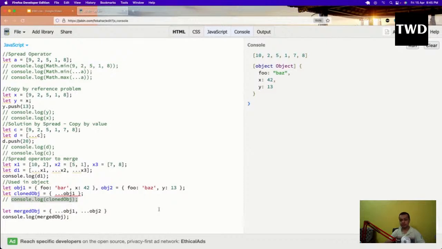Because there is a property of an object that the key should always be unique. I cannot have two keys like foo. That is a property of an object. So the second one is taken. So foo of bars is taken. Okay, so that is there, and now we're done with this.